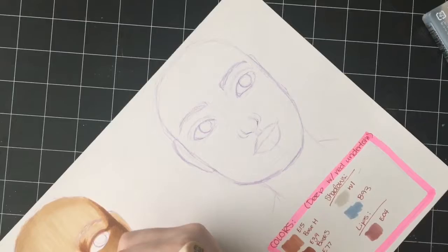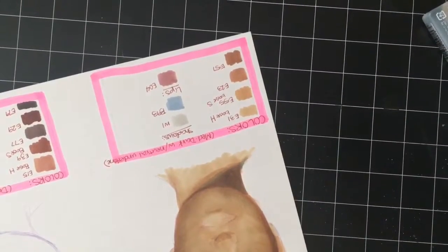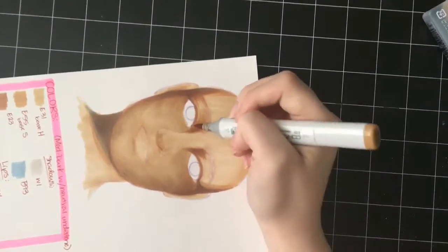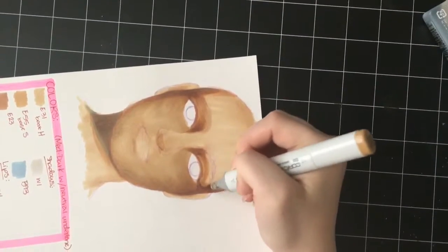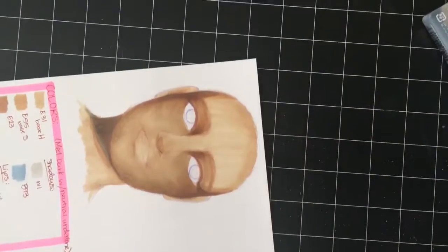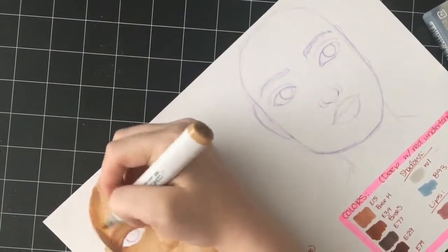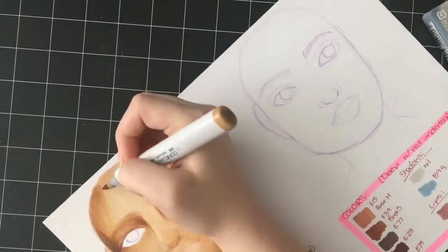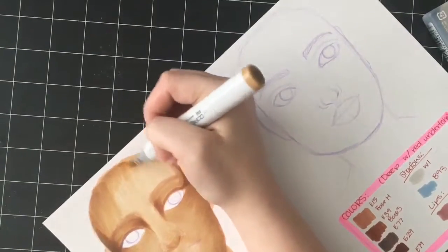But sometimes you just need to get a refill. As you can see, I did cover up the eyebrows because when you look at your eyebrows, you can actually see skin through it. So I usually go in with the actual hair eyebrow part later, not as early in the piece.